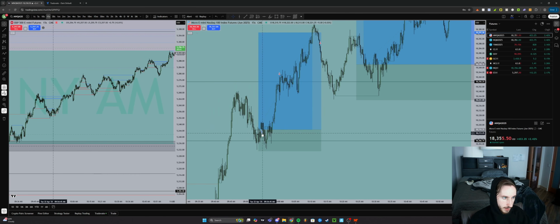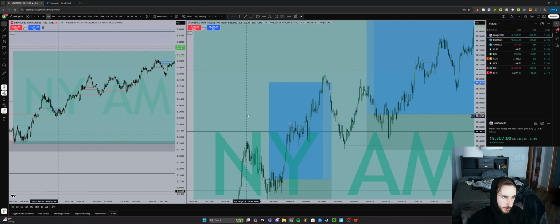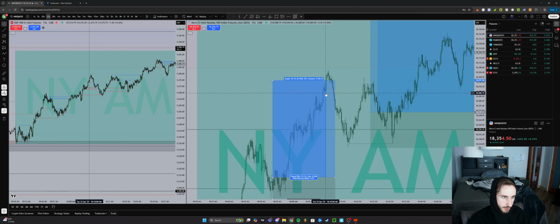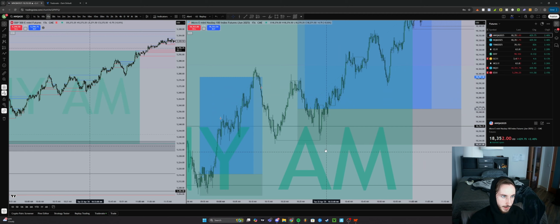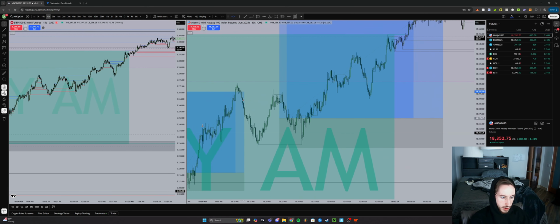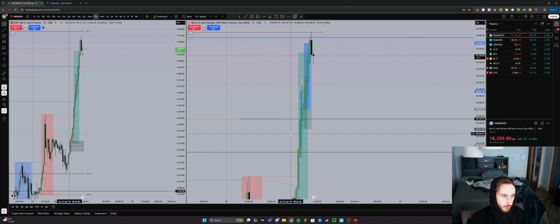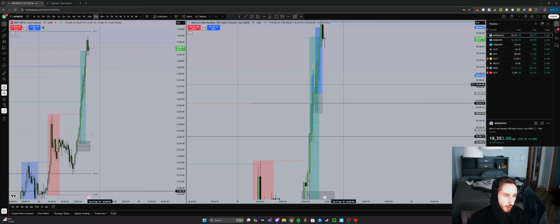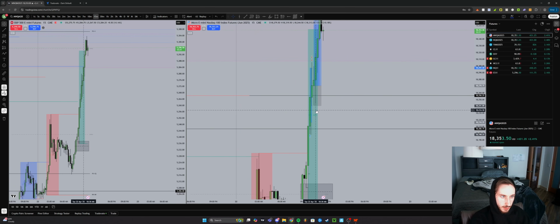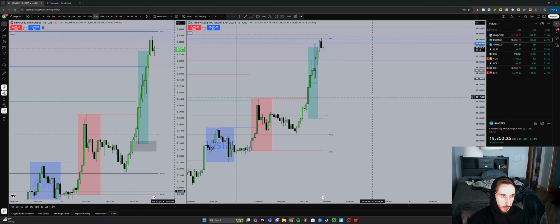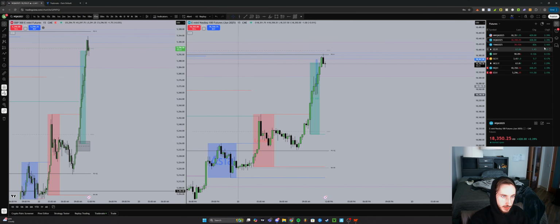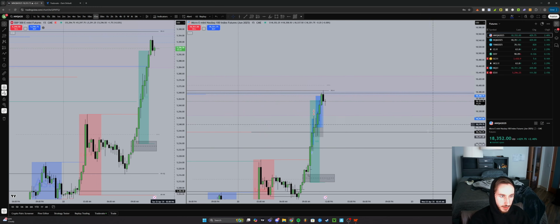So here's where I got in. And then here's where I partialed right there, and then I got trailed out at that fair value gap, like I said. And the next one over here was actually an eval trade. As you can see, same concept as the one I took here on the 5-minute to 15-second. But there was this 15-minute gap that we had right here, and on NQ, the mini chart, we actually tapped it.